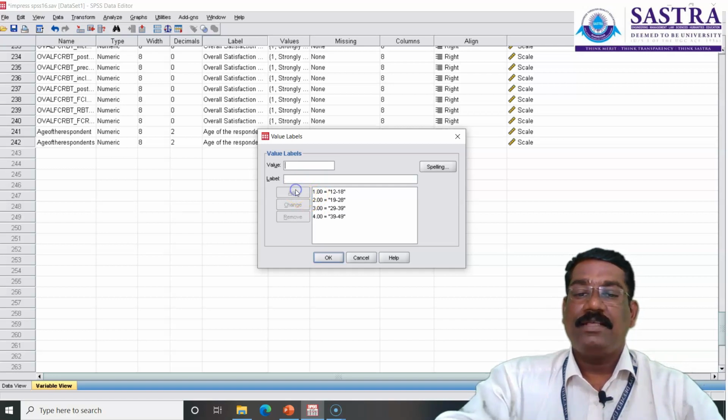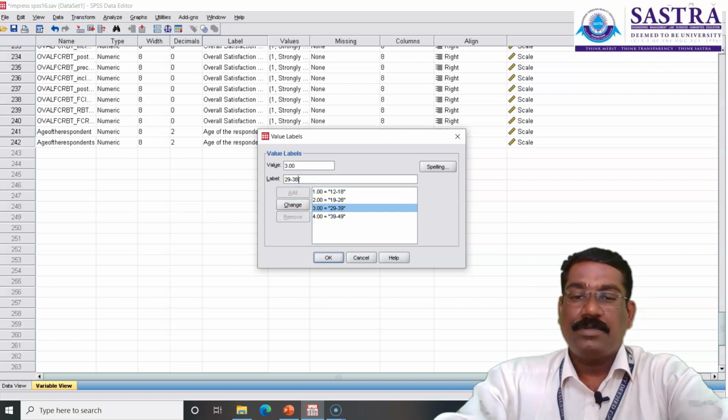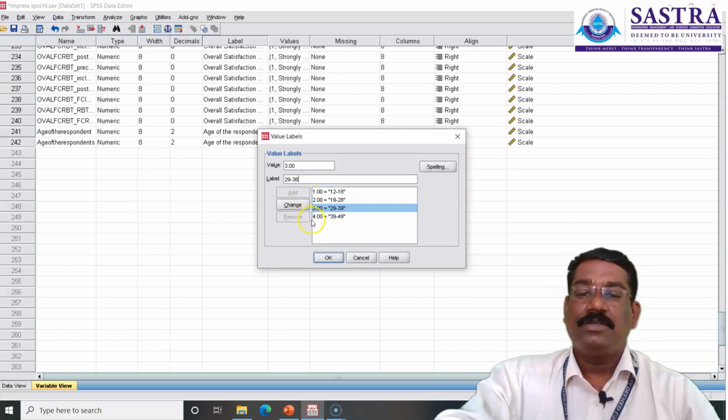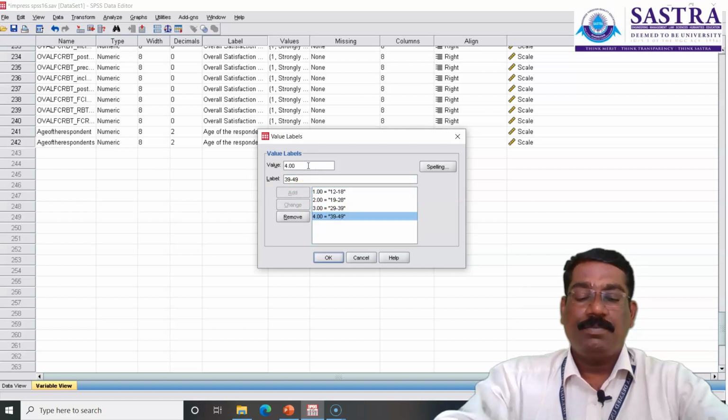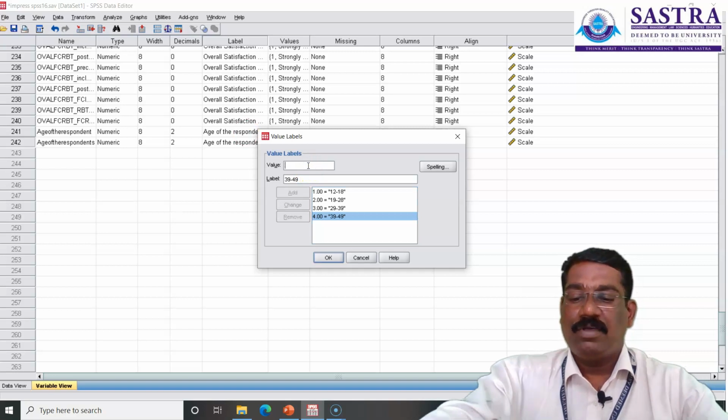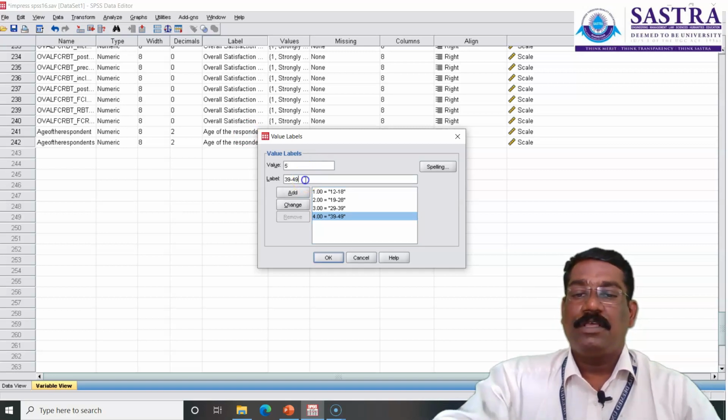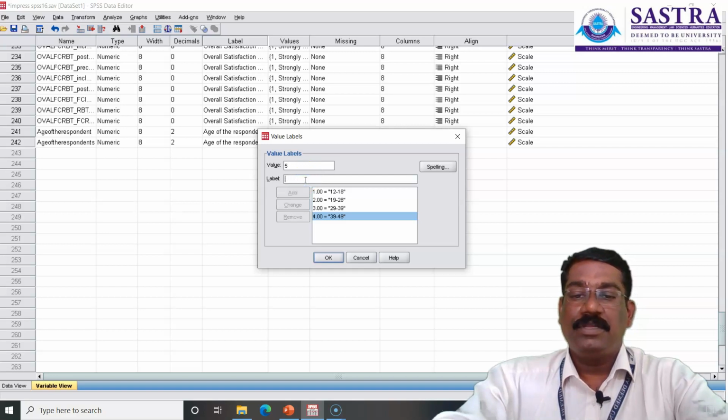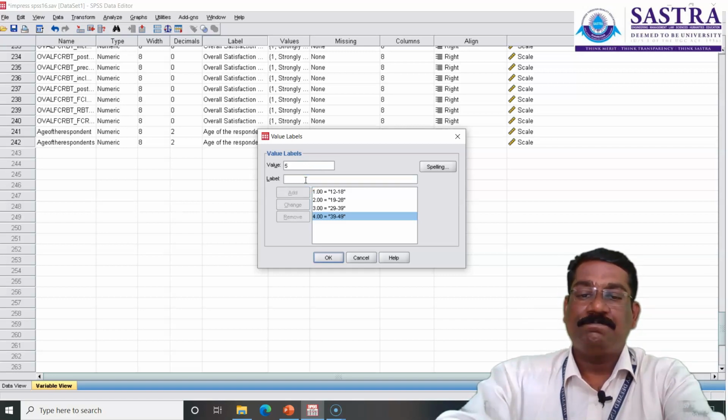So I keep adding this 39 to 49. Here you can change this, you can type 38, okay. So here I have put 39, and next one is let me put the fifth category. The age group has been entered like this.